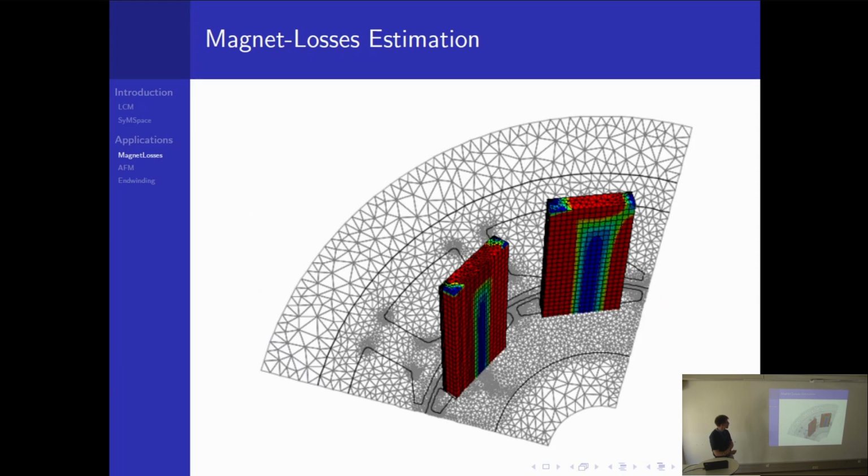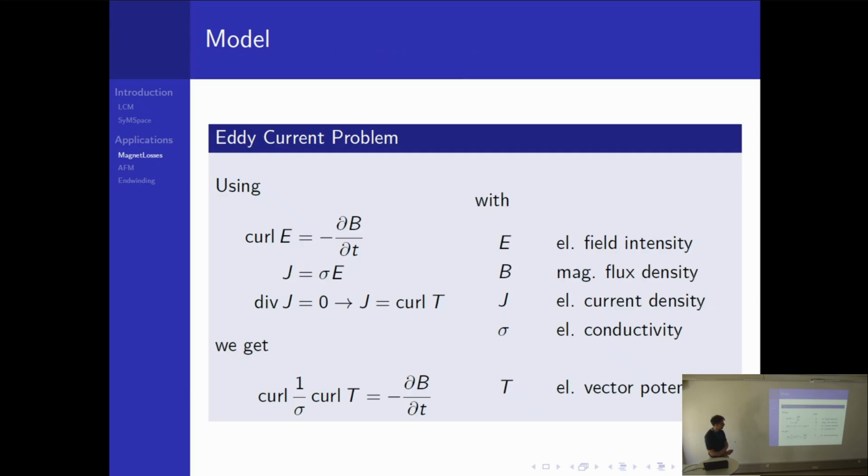So I want to start with the magnet loss estimation, and it's an estimation because we don't want to simulate the full eddy current problem. But if you are at this stage, so you have this formulation, then it was not our idea, because this is already covered in some publications. Normally you have to simulate it time dependently, but if you say, okay, I want to freeze the B field, then you can just look at it as a source.